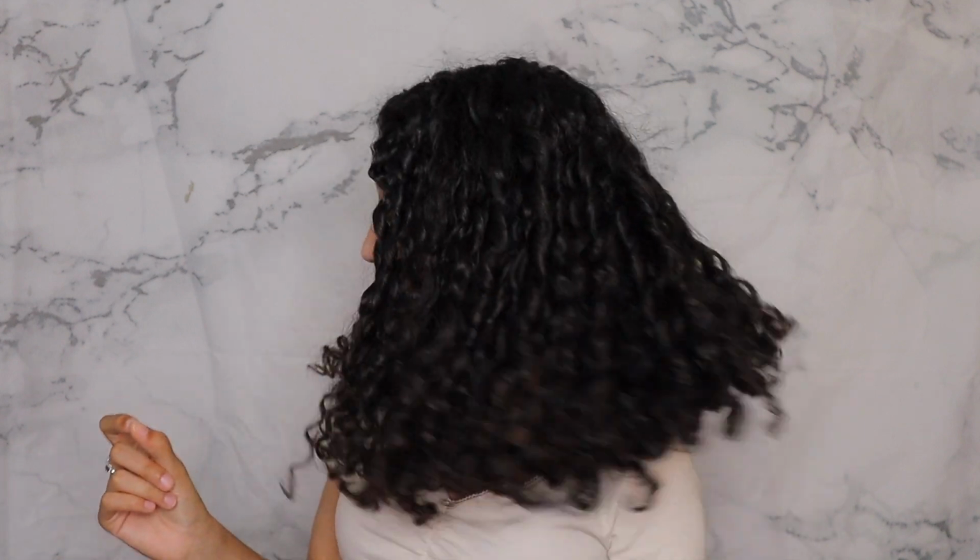Now my curls are all separated, so now I have volume, I have definition, my curls literally look amazing, and it's literally because of this combination. I love how my hair turned out with this product combination, and this just goes to show you guys how finger coiling really just defines your curls like you've never seen them defined before, because my usual wash and goes, my curls are not this defined, they're not this untangled, they're not this shiny and coiled.